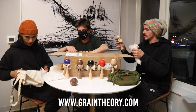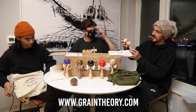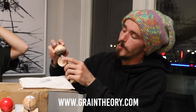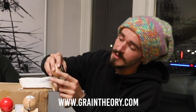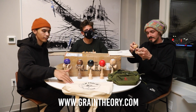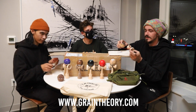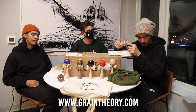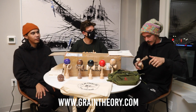So what we got here is a new creation. This is the GTTC hybrid. So walnut sword, maple cups, maple tama with a walnut core in the middle. Walnut, we know, is a little bit more for the stalls than maple. It's got a little porous, breaks in real nice. And of course you got the important weight differential, maple being a heavier wood than walnut. And that is going to help slap those loons on.